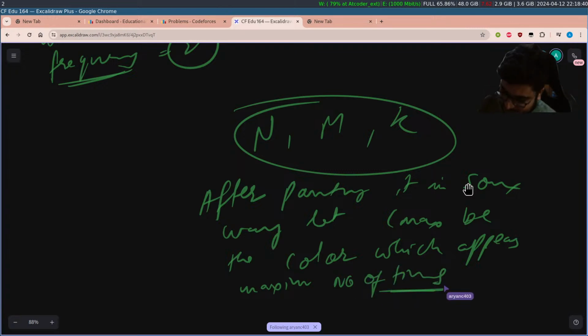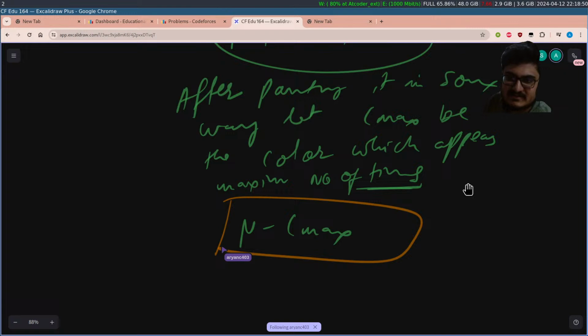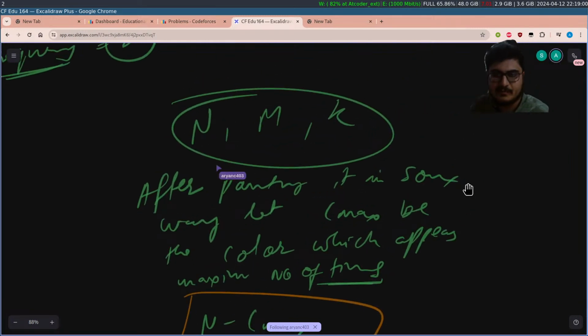Then the number of cells you have to paint would be n minus Cmax. Does this make sense? Why should this be the case here? If you start with n different cells and paint them into some colors, and let Cmax be the color which appears the maximum number of times, the maximum frequency.